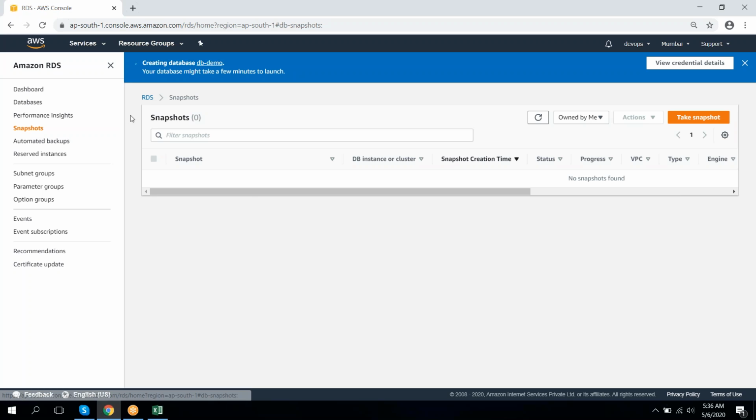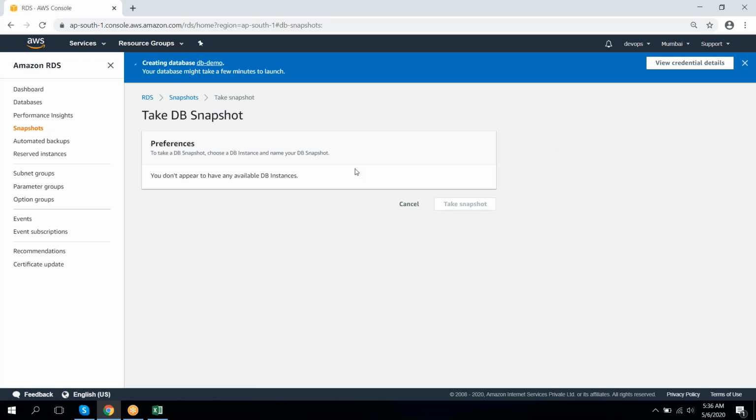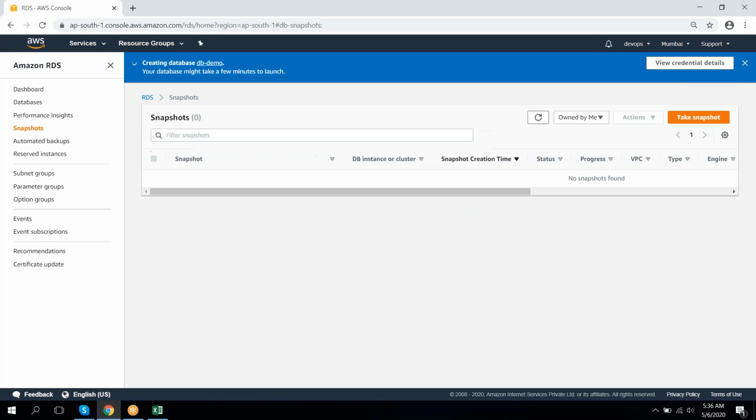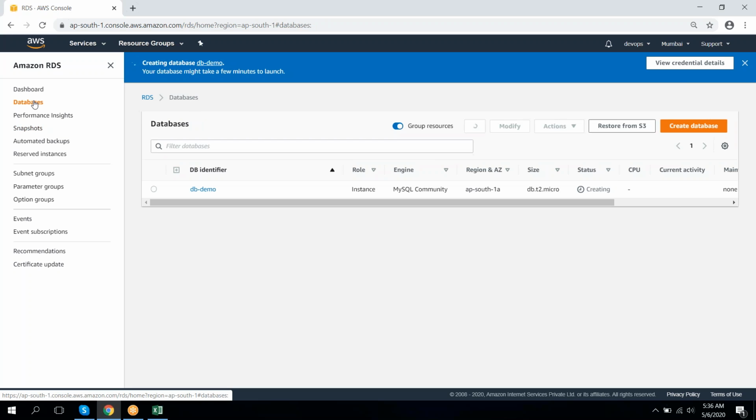If you want to create a snapshot of any database, say take a snapshot, then choose your available DB instance, and finally the snapshot will be available. One more thing I want to highlight. This database is getting created as of now, and if you have observed carefully, you might have seen automated backup.